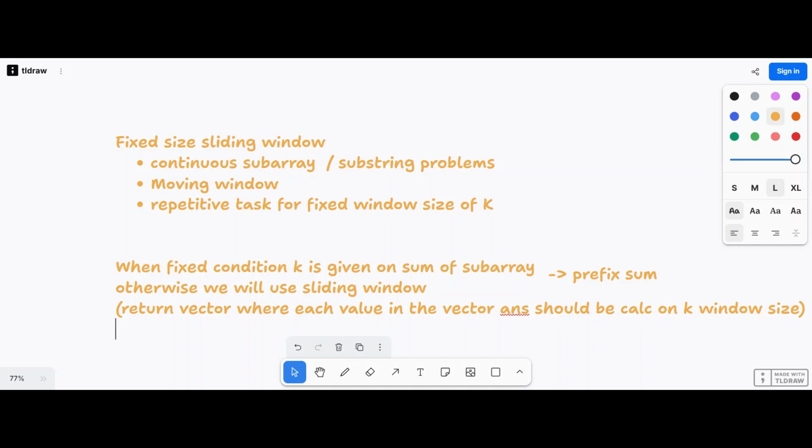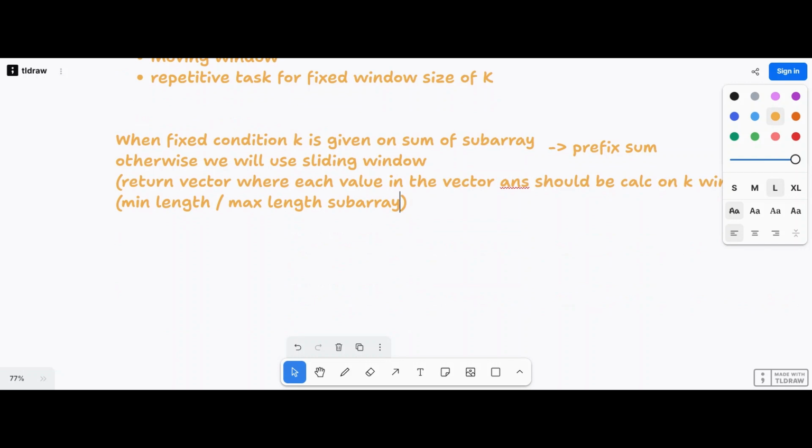That could be some basic question. Or minimum length or maximum length of subarray could also be here, the same as what we have on prefix sum, but here the condition of k is not on sum, that is addition of subarray. The condition is something different which you will know as and when we solve the question.